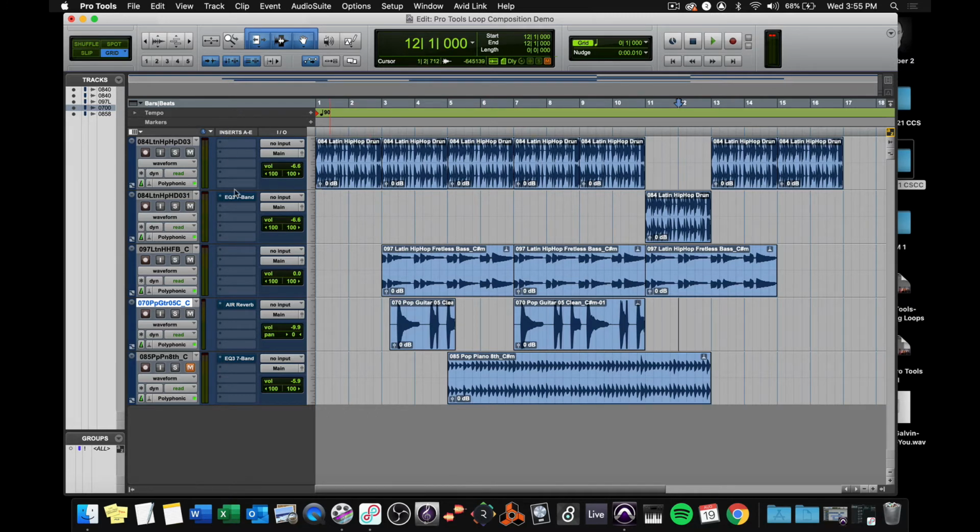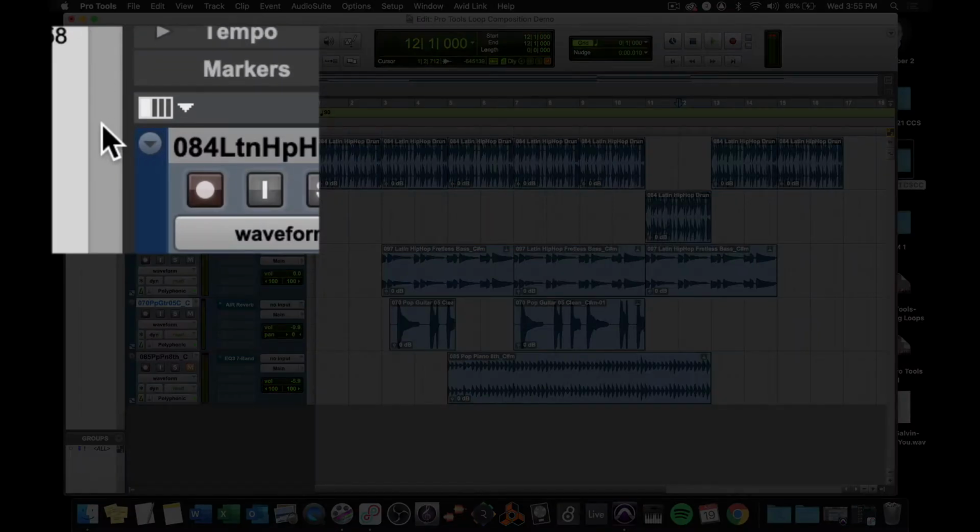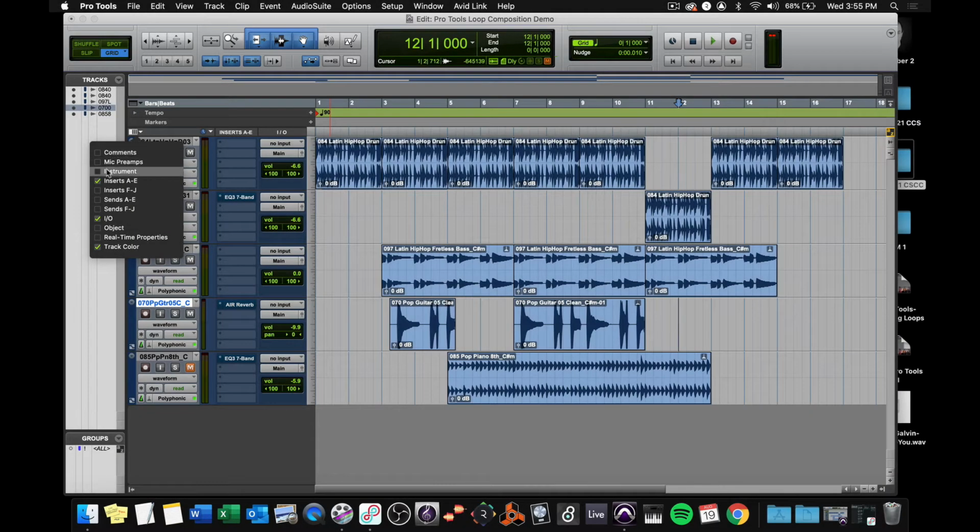So if you cannot see your inserts column in the edit window, what you need to do is go to this little pop-up menu right here. It's the edit window view selector. Click on it and choose to see your inserts, A to E or F to J, it doesn't really matter. But here is where you can choose what to show and hide in this edit window. So I've chosen to show my inserts.